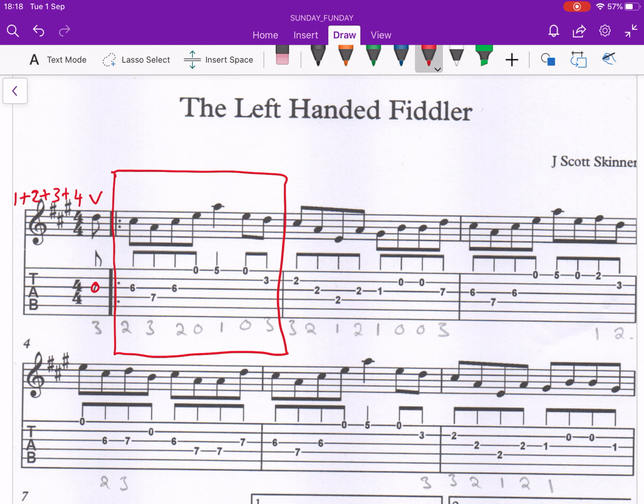Okay, so how do we rhythm count this? Well, if we look at the notation above, it's 1, 2, 3 for this crotchet, and then a 4 and, okay? So say this with me after 4. 1, 2, 3, 4, and 1, 2, 3, 4. Okay, so let's translate that now to a picking pattern.